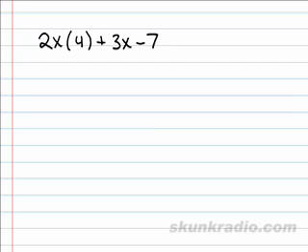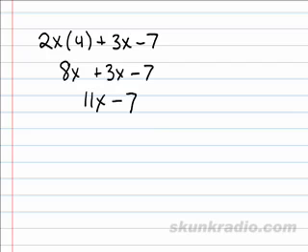We could do a couple more. If we had 2x times 4 plus 3x minus 7. Let's do this one step at a time. We can multiply the 4 times the 2 and we'll get 8x here. And let me just simply bring down the rest of the problem just as it was written above. And now I'll deal with this section. So now I can add 8x plus 3x gives me 11x, and then bring down the rest of the problem, minus 7. And guess what? That's as far as we go with this. Because when we have this variable term minus a real number, we can't do anything else with that.